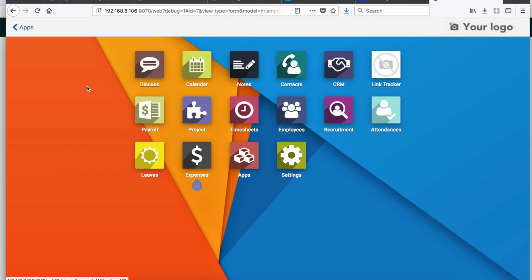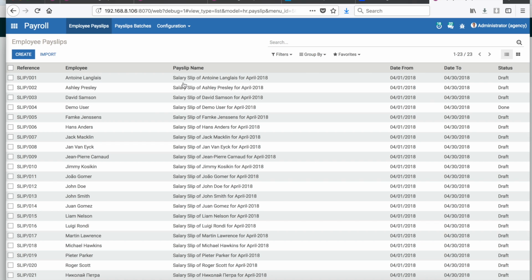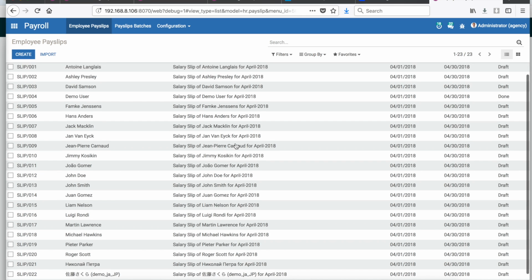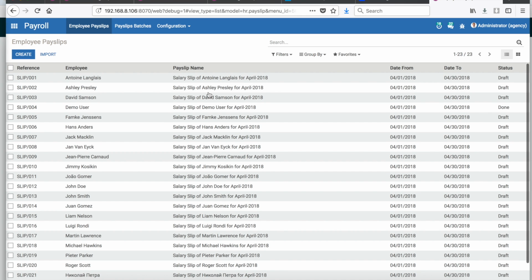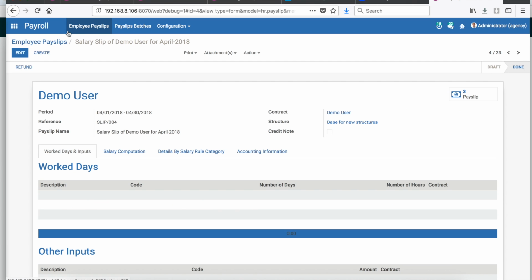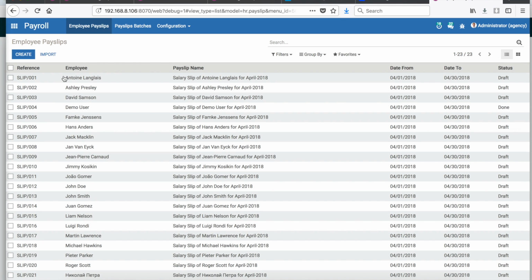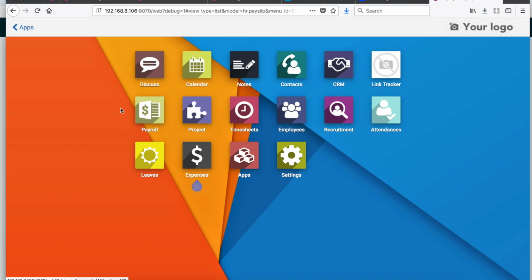All right, so we're almost through with the HR module. Here we have the payroll system, which shows you all the payroll generated for the staff, and you can go over and review each of the payrolls and each of the payroll documents for each staff, and determine what needs to be adjusted and what needs to be approved.